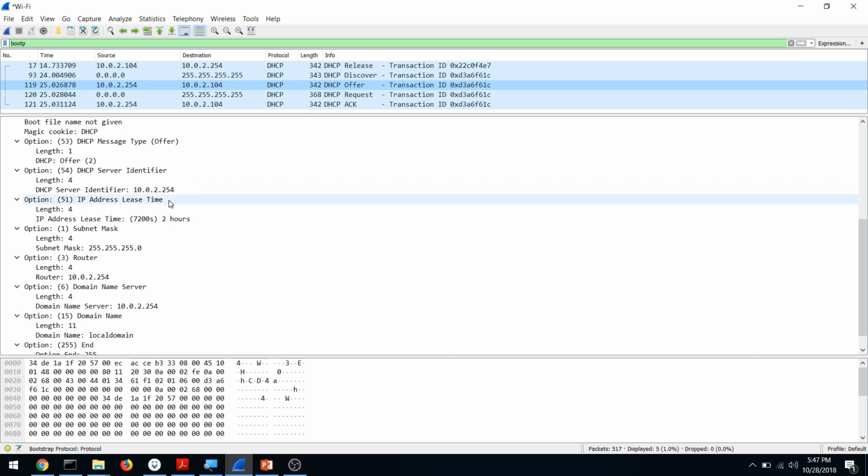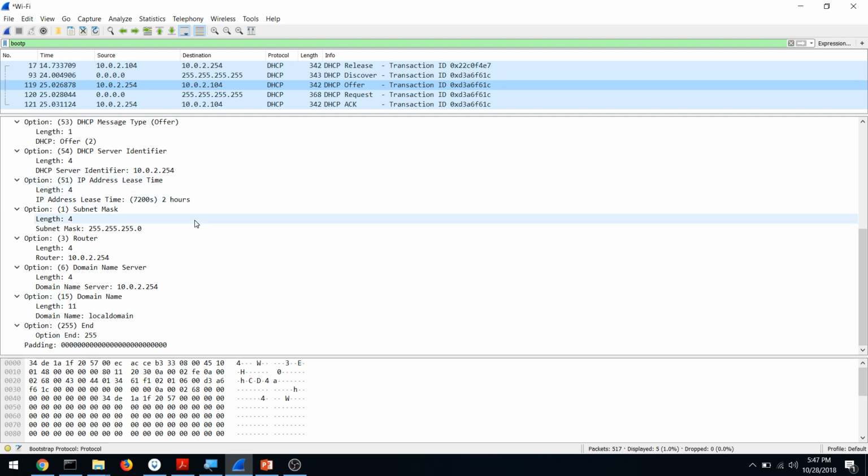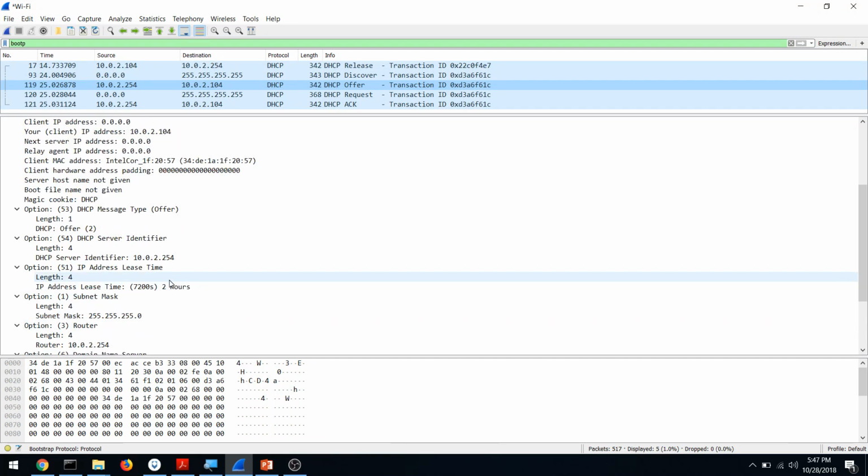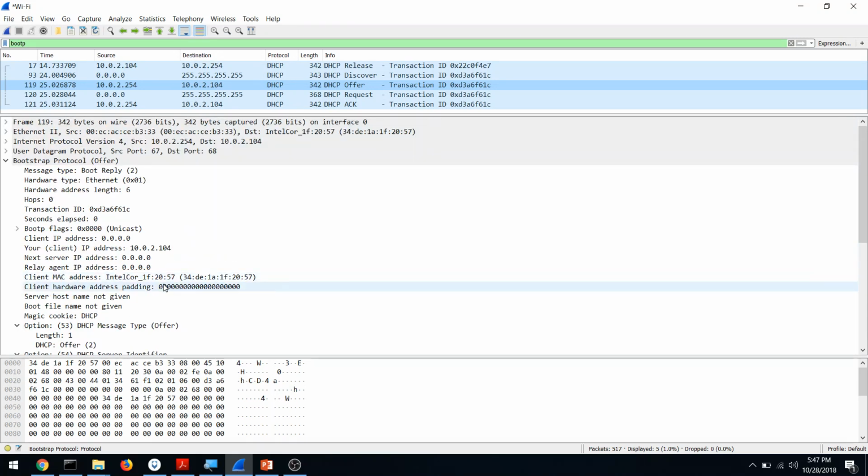Then we have the IP address lease time, which is going to be 2 hours. We have our subnet mask, router, DNS server, domain name, and then again end. So we have all these options included there. And then we have, again, our header that has some other information, including our client MAC address, which is the hardware address that we're using there.